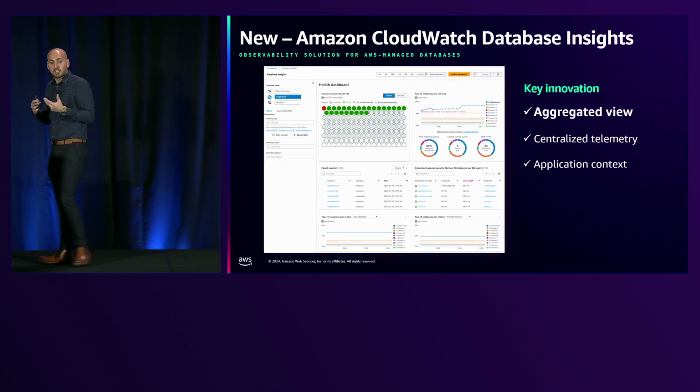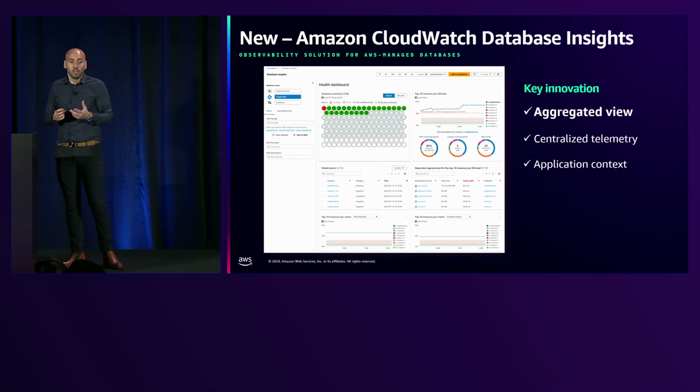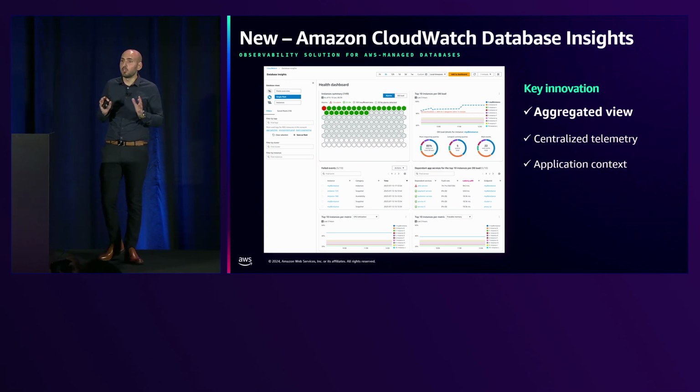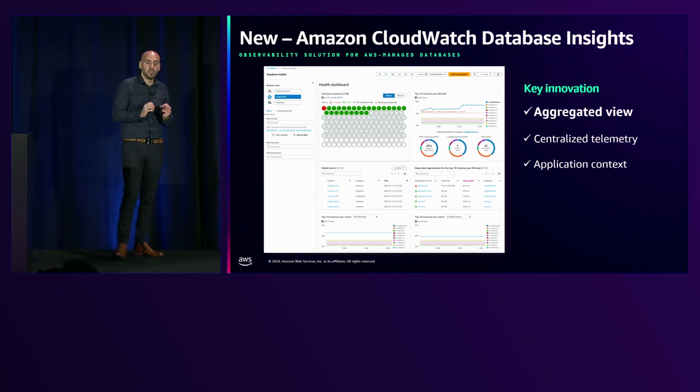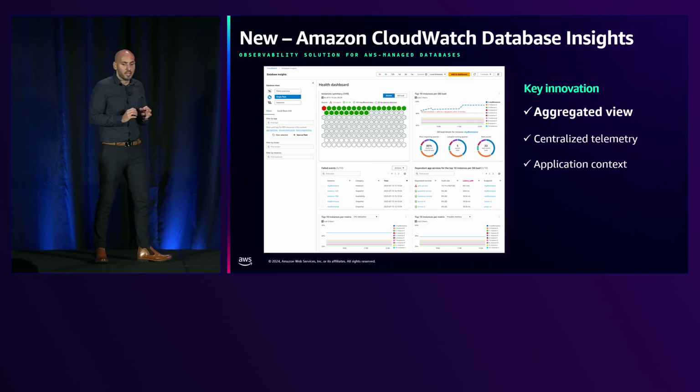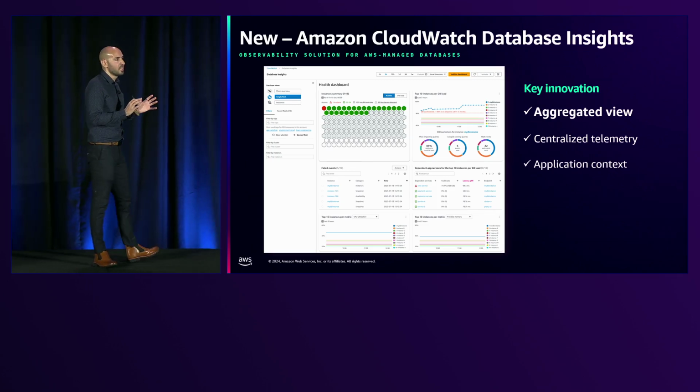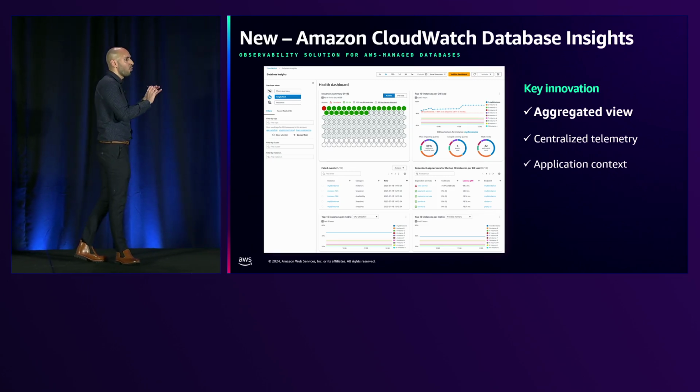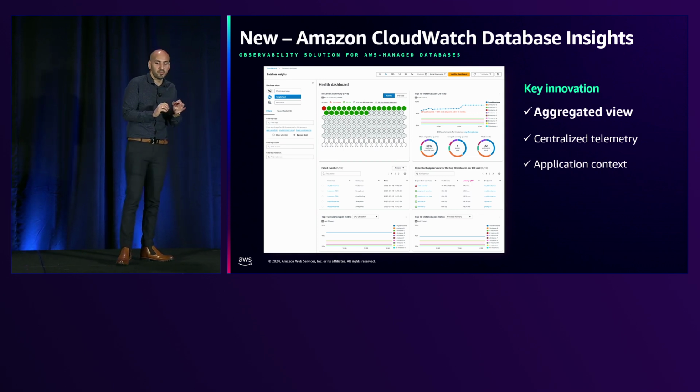With CloudWatch Database Insights, with this new announcement, we consolidate all of your database monitoring into a single unified view within Amazon CloudWatch. So you can define a fleet of instances by specific tags or specific instances within a region.